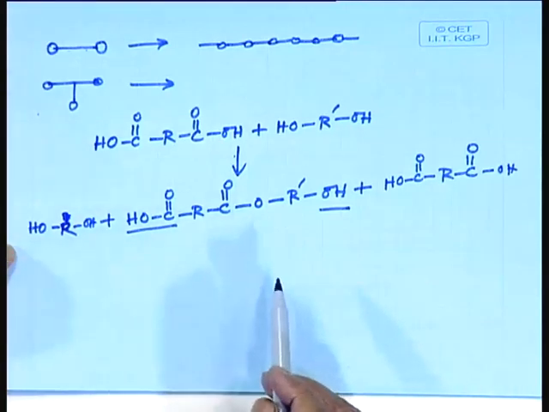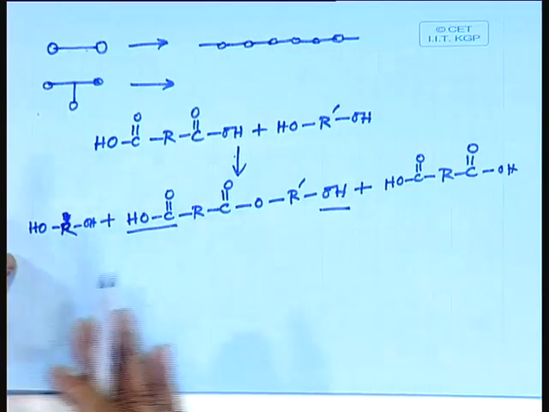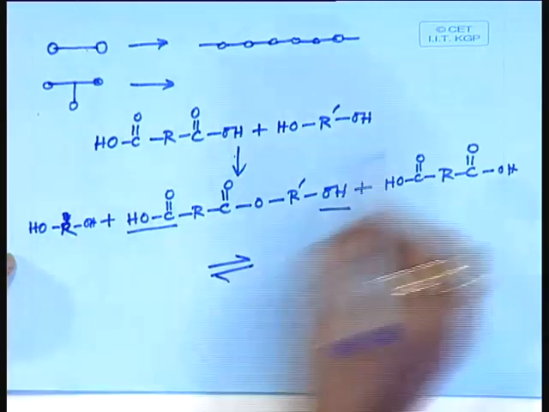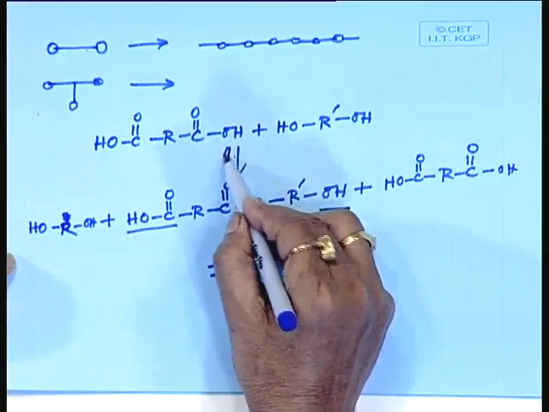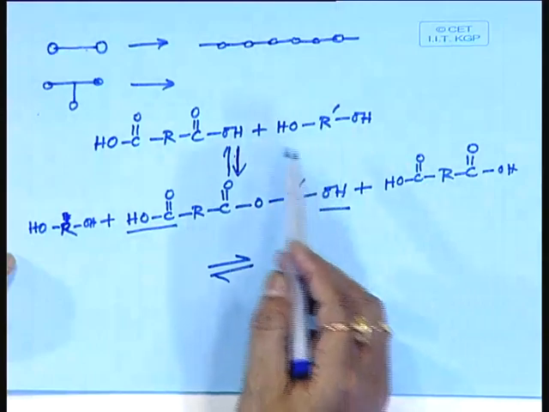And you know, these esterification reactions or amidification reactions are all equilibrium type reactions. They set an equilibrium after certain progress. So, equilibrium means that the product can revert back to the reactants. That means there is a dynamic equilibrium between the reactants and the product, until and unless some of the products or any of the products are removed from the reaction mixture. That means you have to break the equilibrium by removing the reaction product.